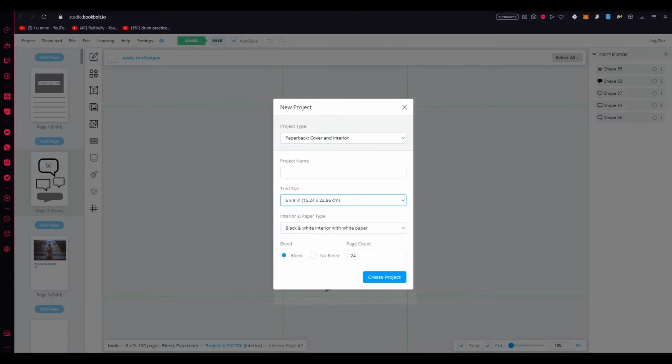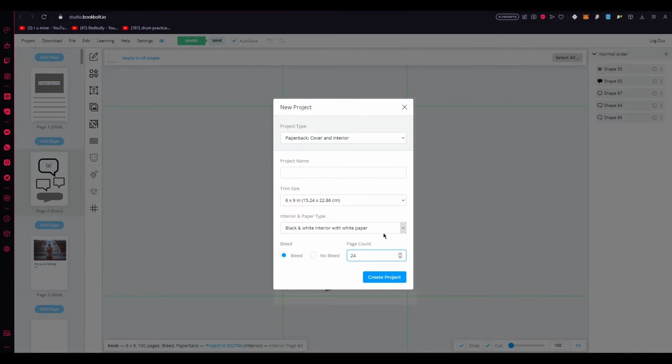Now, what's important to know is that I'll be designing a prayer journal today, but you can make pretty much anything that you want. Now, once we've chosen our trim size, the next step is deciding the number of pages for your book, okay? Now, the number of pages for our book are going to be down here. This is where the nature of your book truly starts to come into play.